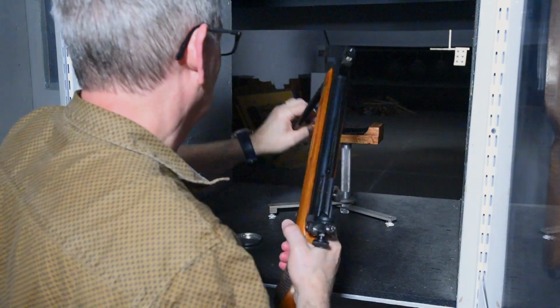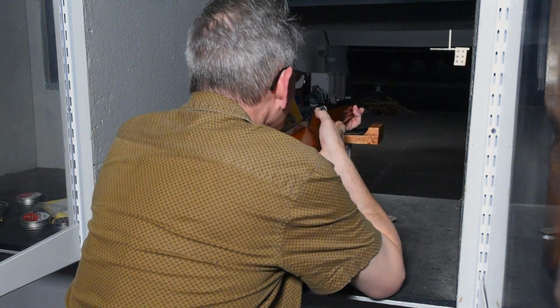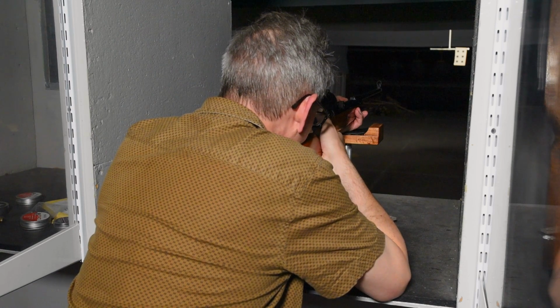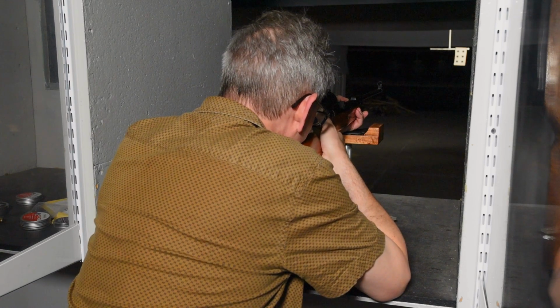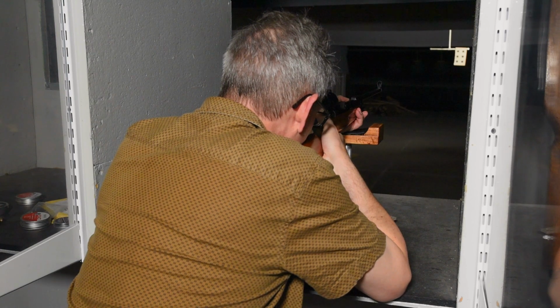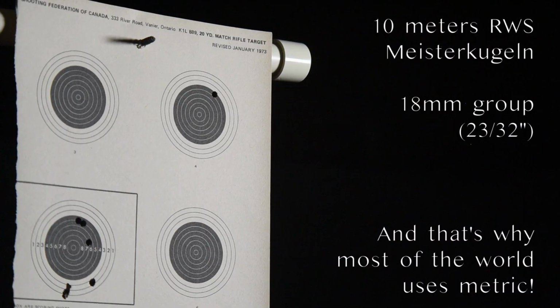So I took the gun out to the range and did my very best to make good use of the excellent aperture sight there. Pretty much the best group that I got with this gun was using the RWS Meisterkugel wadcutters, match wadcutters, and 4 shots went in really tight. There always has to be one that just opens the group out just that little bit.